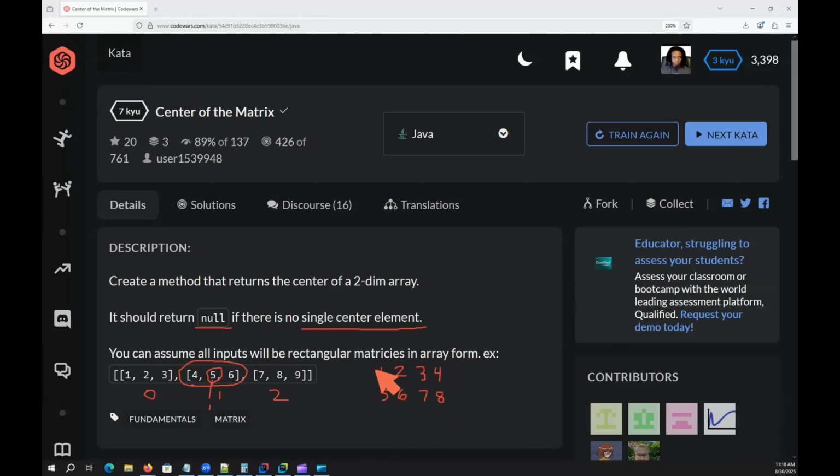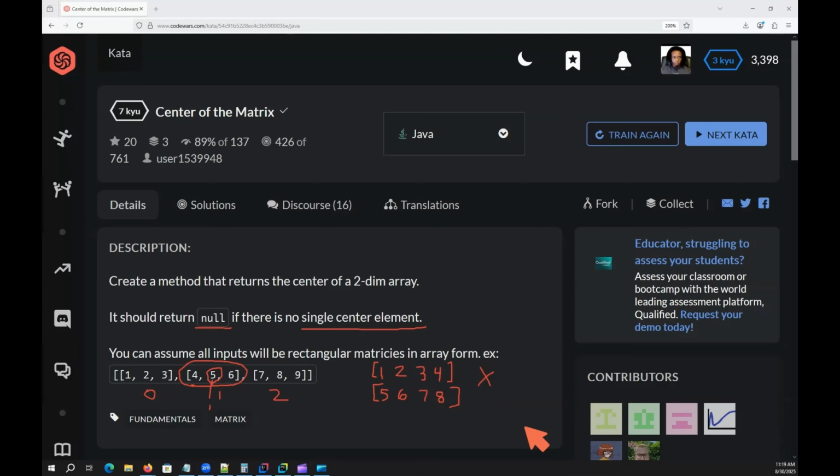Let's just throw them in brackets to make it a little easier to understand. So let's say we've got these two arrays here. You have to find a center element. Well, you've got two subarrays. Which one is the middle one? There isn't one. And if you go further, let's say you decided that the second one was the center one. What's the center element? There is no center element because you've got two on each side. So that's a no-go. This is going to be a null.